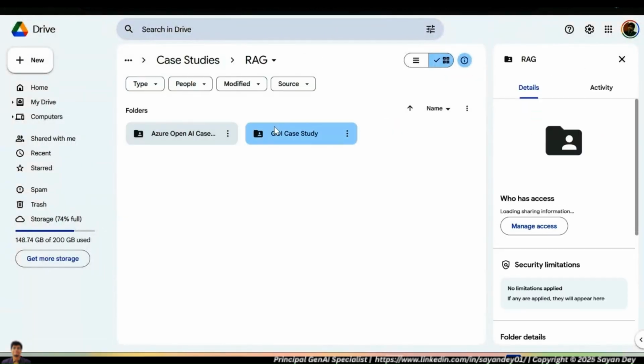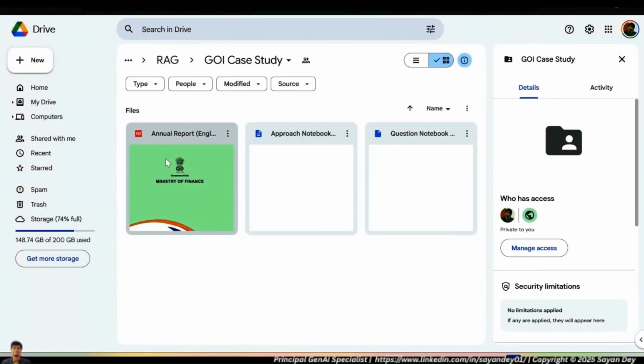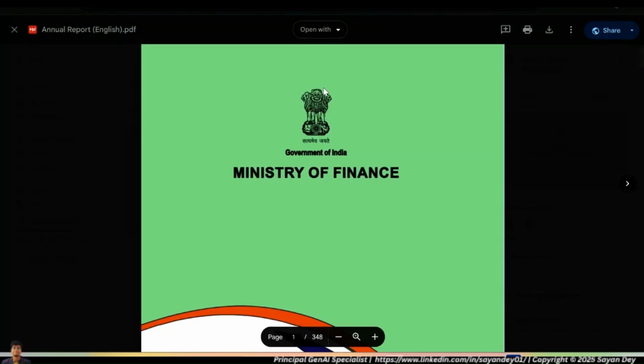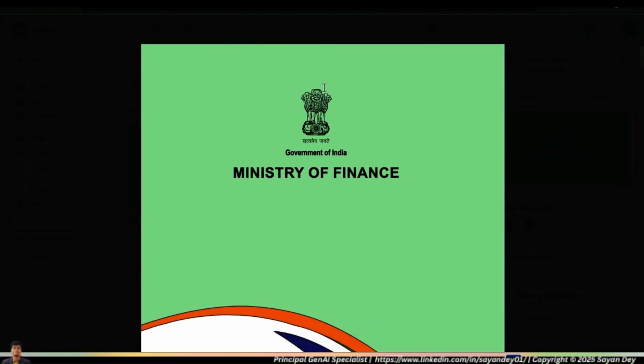I've also uploaded the solution file for the other case study. Very, very interesting one. This is the Government of India case study, and this is also a very real-world application. As I told you, whatever we discuss with respect to OpenAI and Tesla, the same can be extended to any kind of document, any kind of files. It doesn't have to be PDF files. It can be any kind of text. The file can be present anywhere. It can be a database anywhere for that matter.